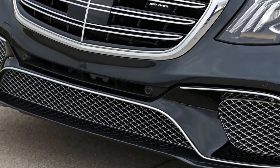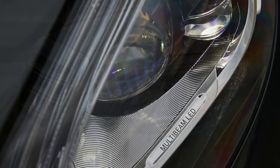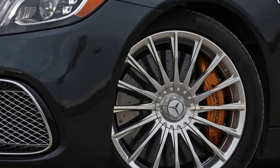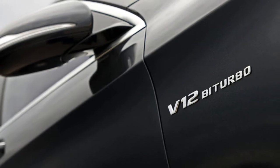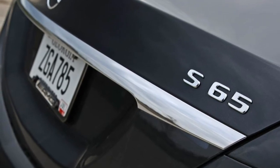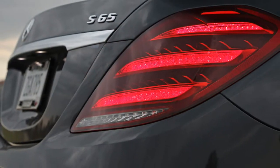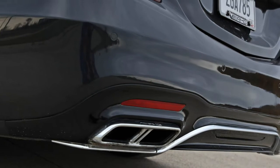Thus, the S65's power paradoxically contributes to it being a little less quick in our acceleration tests relative to the less potent S63 sedan. Doing without the V8 model's all-wheel-drive traction and launch control system, the S65 trails the S63 to 60 miles per hour by 0.7 second and by a similar margin at every 10-mile-per-hour increment beyond that. Still, sending 5,053 pounds of metal, leather, and ego to 60 miles per hour in just 3.9 seconds with only two driven wheels is impressive, like watching an engorged platypus complete an American Ninja Warrior course.